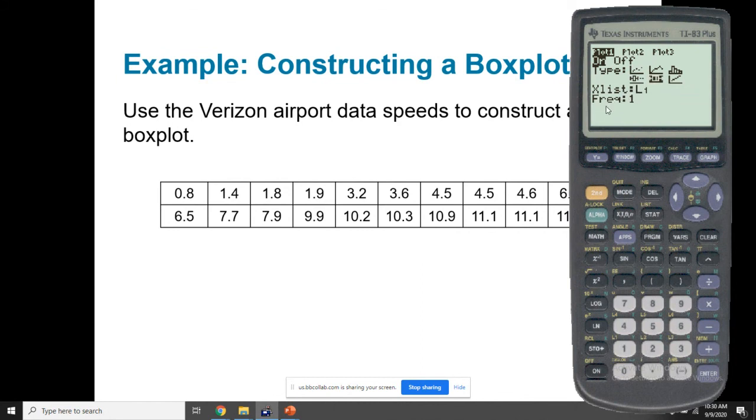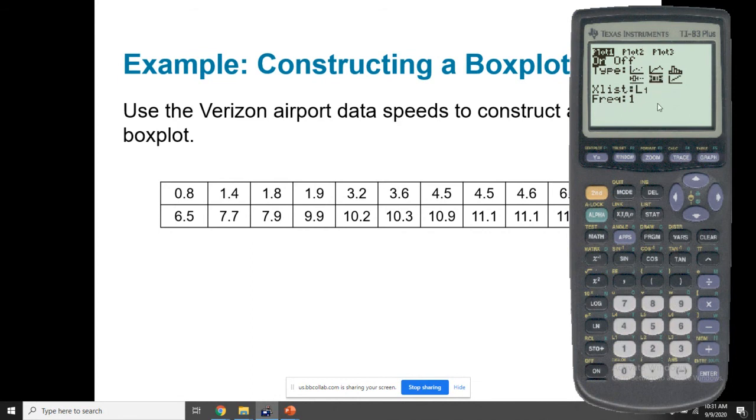You also want to leave frequency as 1. If I just double check this with the TI-84, you should see the exact same palette for stat plot. Now here's how you actually graph the plot from this point.